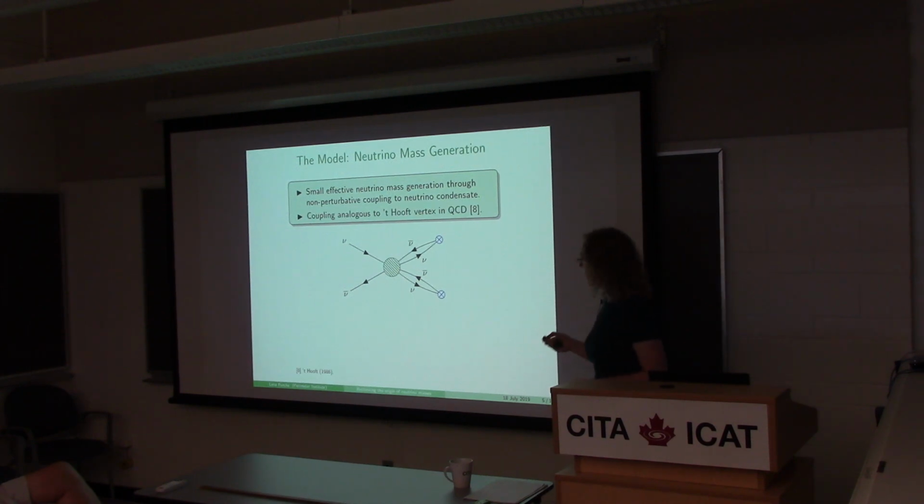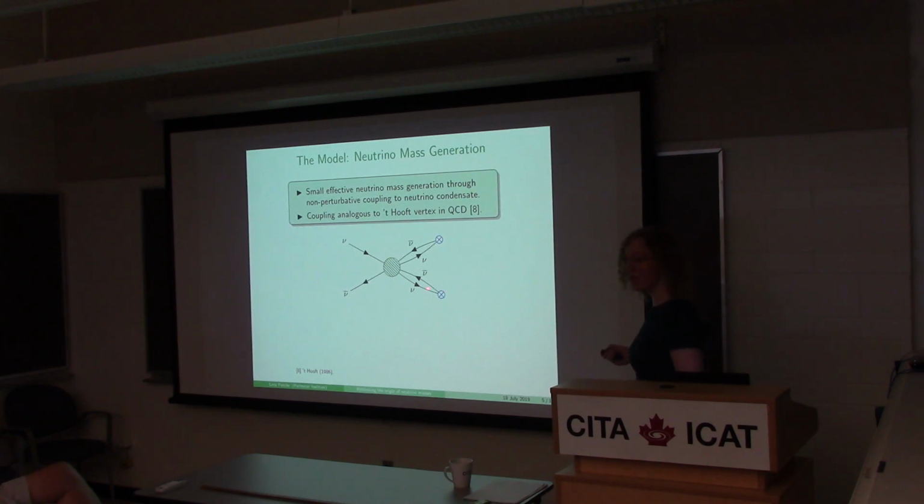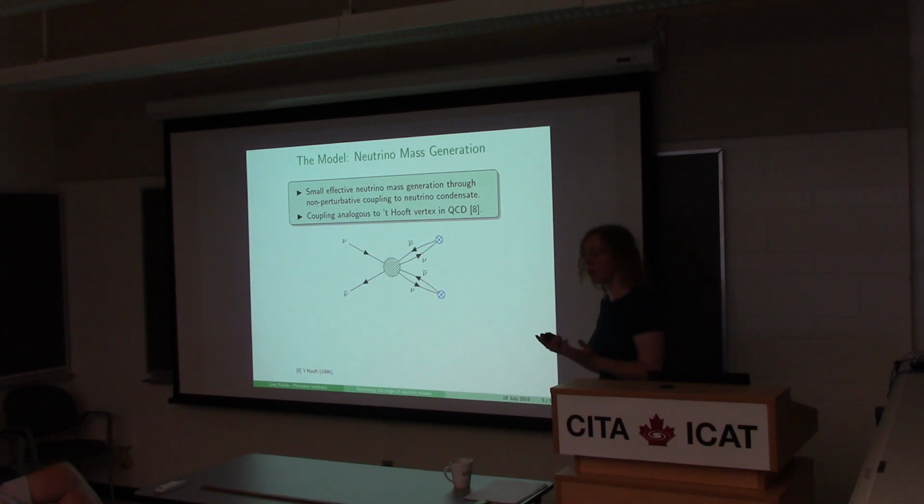And this coupling, I try to depict it here. I don't know if you're familiar with these kinds of diagrams with the condensates and this weird blob in the middle. What it tries to say is that we have neutrino condensates here. These are the blue blobs. And then we have the non-perturbative interaction in between. And here we have two free neutrino legs, so we have nu bar nu. And this right-hand side is effectively the mass term that we get for the neutrino in the Lagrangian. And this in QCD is called the 't Hooft vertex. So as soon as we have a theta term and we have this anomaly, which we have in our model, then this vertex is just built in. So there's no additional assumption there.